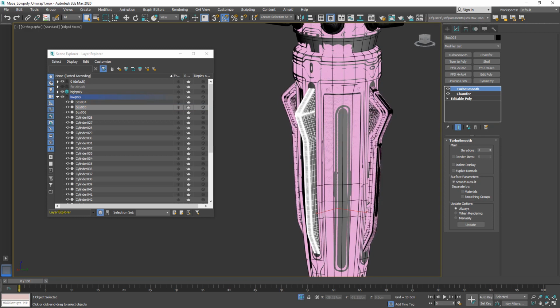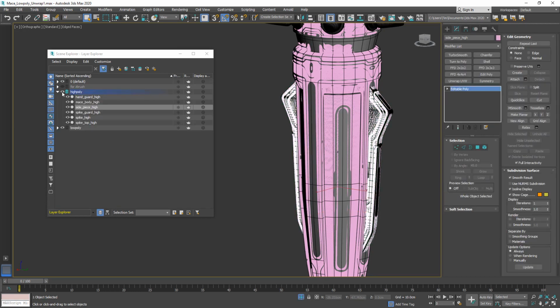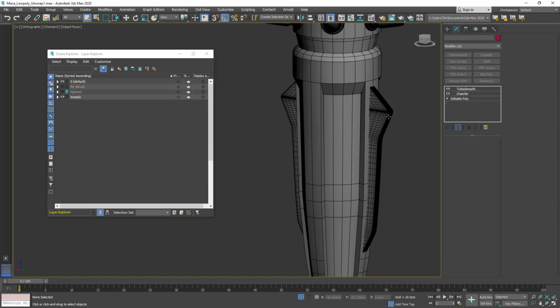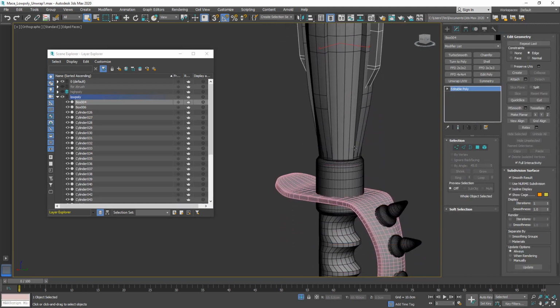If you take a look at this here, it already wraps around it perfectly. So here in this case, I'm just gonna delete this one, and then later we can copy it back into place here once we are done optimizing this mesh. So let's just keep one for now.